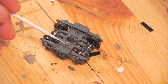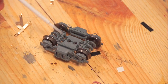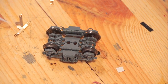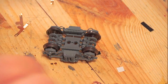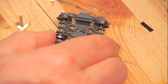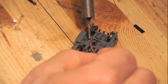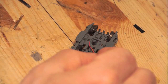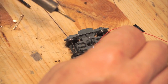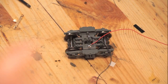So you can see the flat spot. We're going to solder a wire here, and then you can see the wiper resting at the back of the wheels. There's no need to remove the wheels. I'm trying to show it maybe this way.